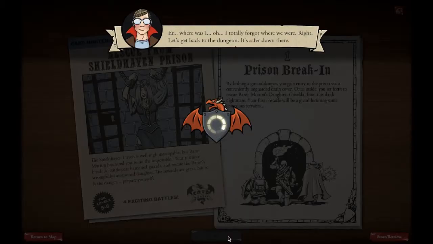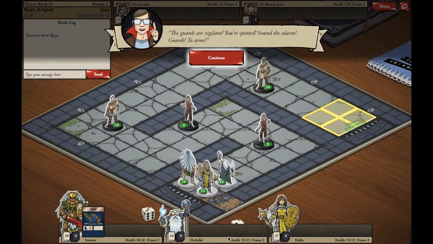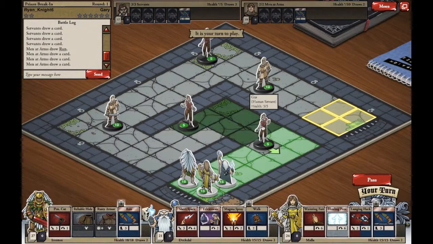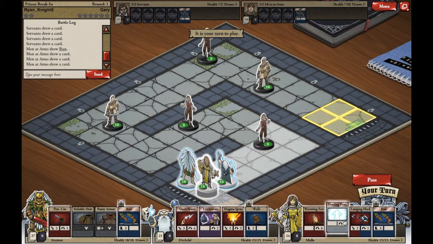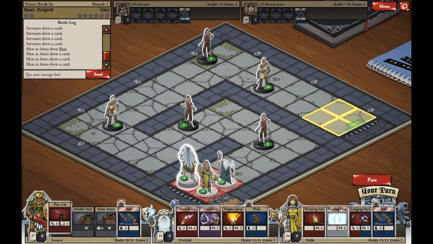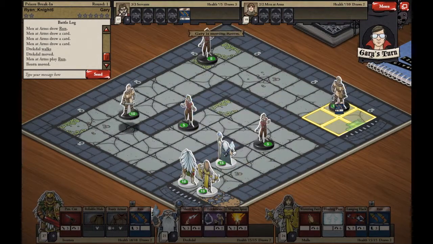Some obnoxious servants. Oh, okay. Or where was I? Okay. Let's do this. The guards are vigilant, you're spotted. Sound the alarm, guards to arms! Okay. What the fuck is this guy? A servant? Oh, okay. He's probably gonna die easily. So let's just, Tula Canoes. Nope. Okay, let's just walk forward one. Yeah, let's walk forward one. Hey, how's it going? What the hell?